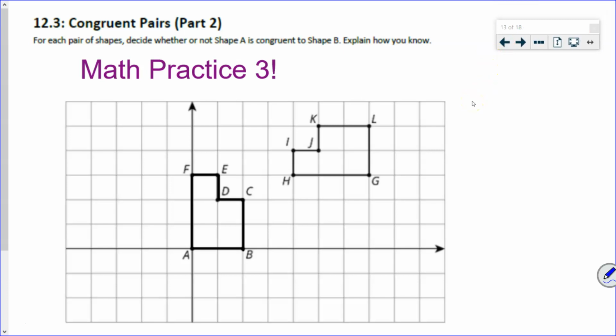Who says yes? Who says no? Why? Why no? Garrett, why no? I'll repeat it so that you guys can listen again. Construct a viable argument for or against me, okay? Critique my own reasoning. I'm going to take this figure, A, B, C, D, E, F. I'm going to rotate it 90 degrees clockwise around point F. And then I'm going to shift it over 4 units to the right.